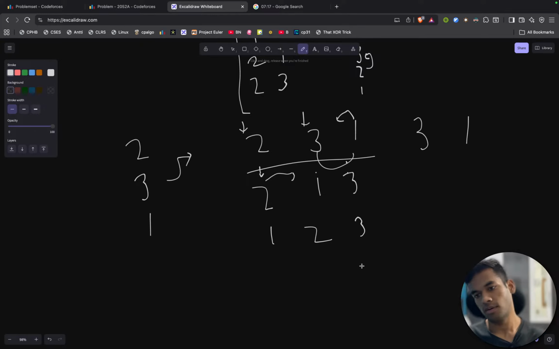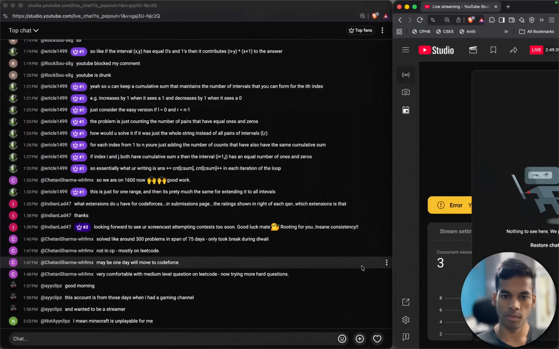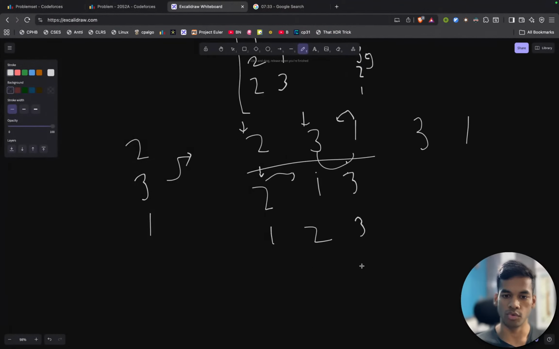But this is different from bubble sort, because we don't want the minimum number of inversions. We want to do some extra work also if we could.